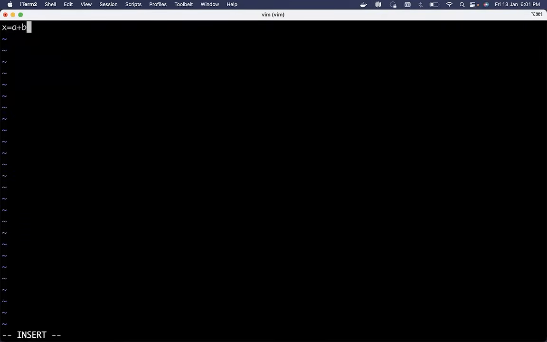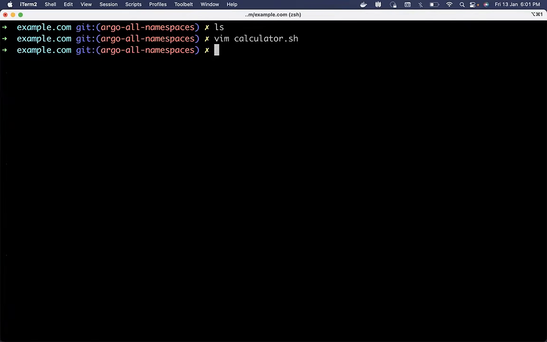This is a very simple example. Don't think about the syntax and semantics, I'm just writing it for explaining. So x is equal to a plus b. Now this is just a file that I'm writing, and to keep versioning and to keep the concept of sharing the code, I'll first create a Git repository here.